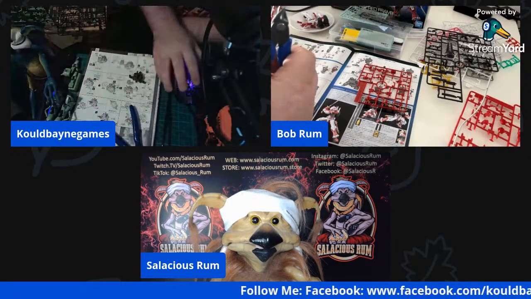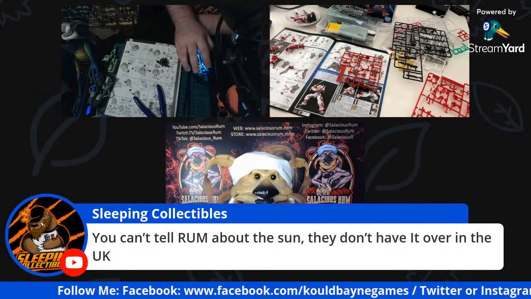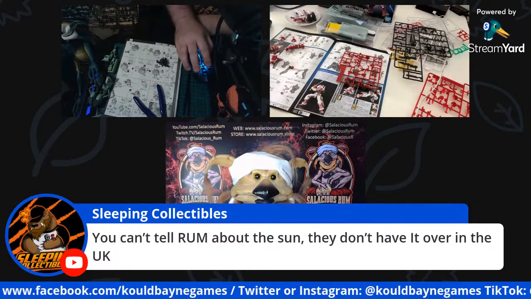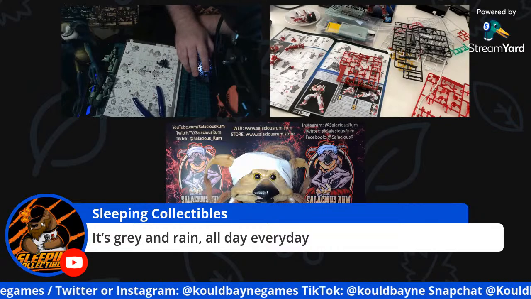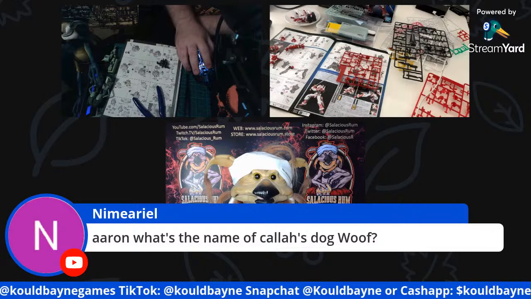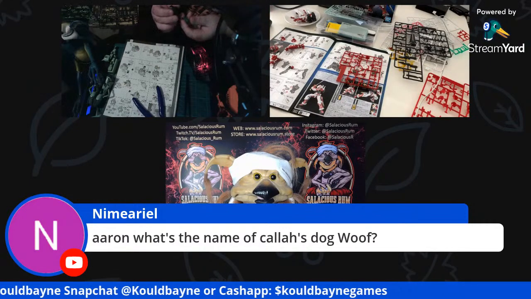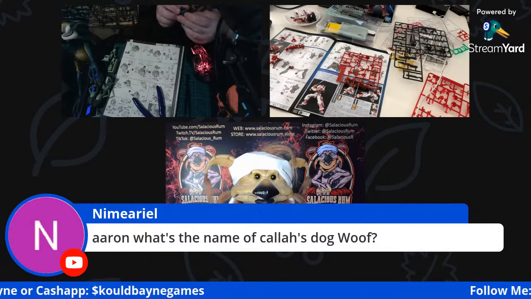Also, Sleeping says you can't tell Rome about the sun. They don't have it over there in the UK. It's gray and rainy every day. It is. I probably could live in the UK then. We're obsessed with watching the weather forecast on TV, but it's the same thing every time. Yeah. Grey and wet. It's going to be grey and wet today.